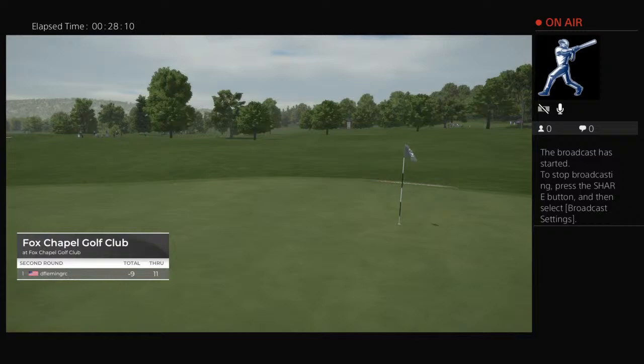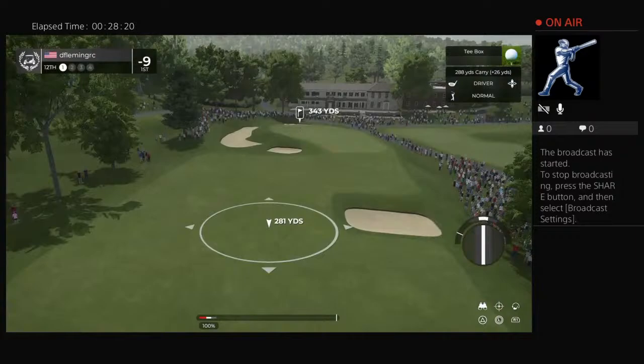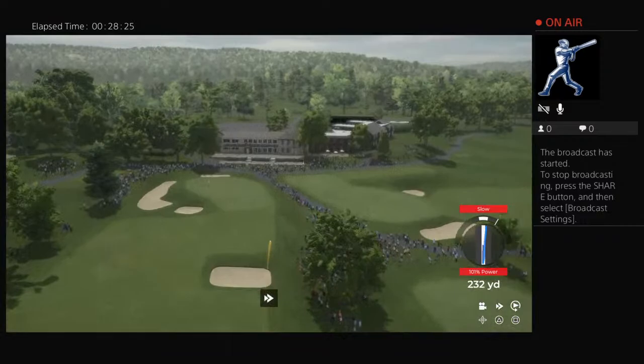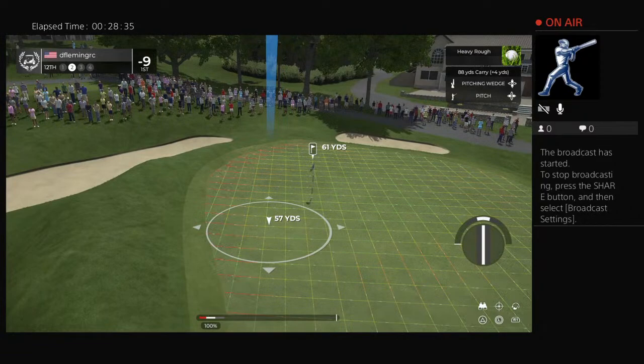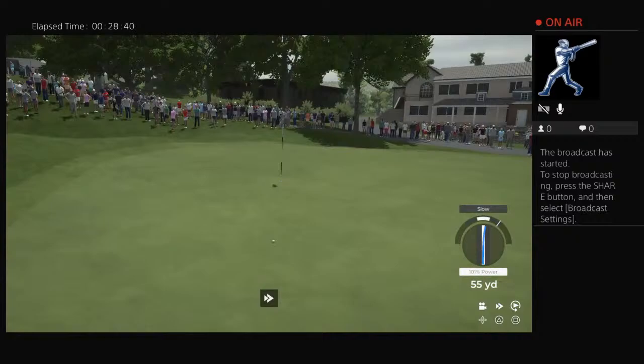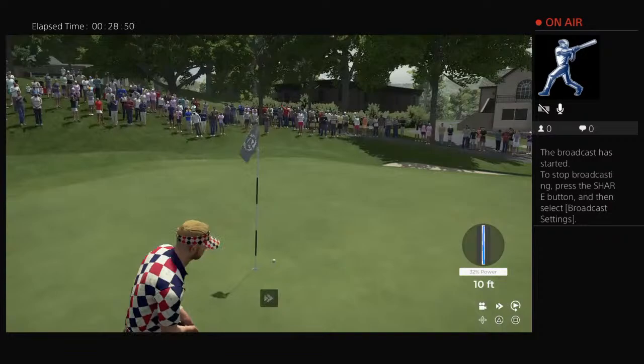We're on the 12th hole of this one now. Oh, this one's slicing, I think. And we are in the deep stuff currently. Let's get out of here now. Nice. Okay, here comes a 9-foot putt. So far, so good. Okay, let's finish up.